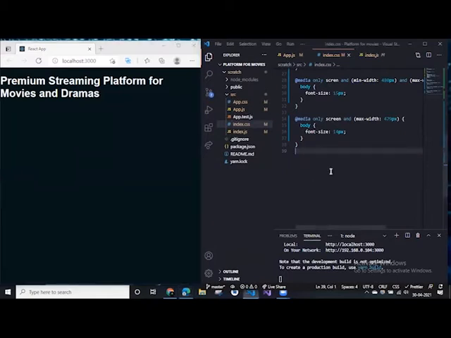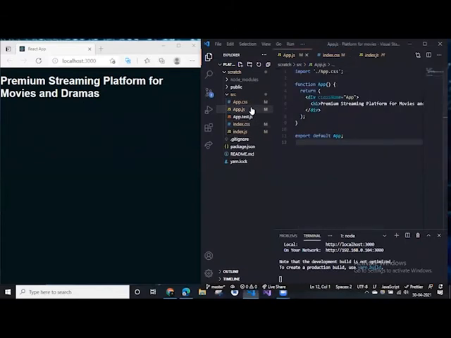So next, now we are going in the app.js where we have given this h1 tag. So now we are going to make a login screen, a login page.